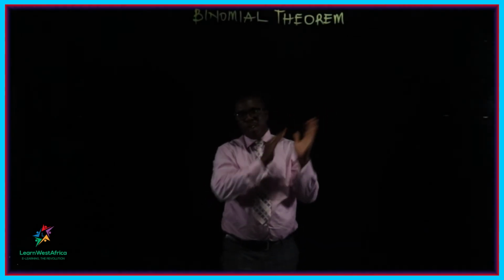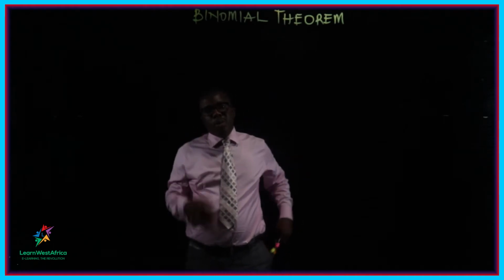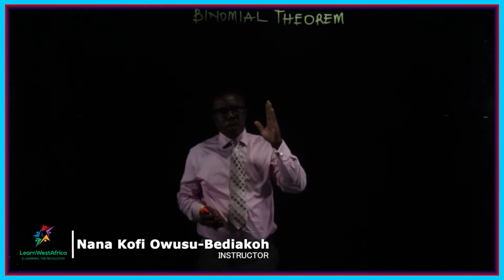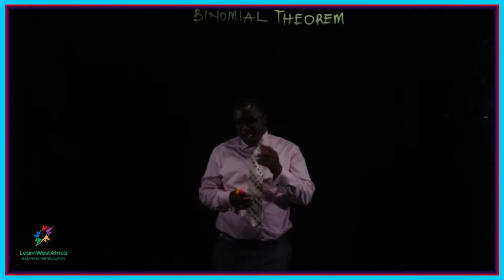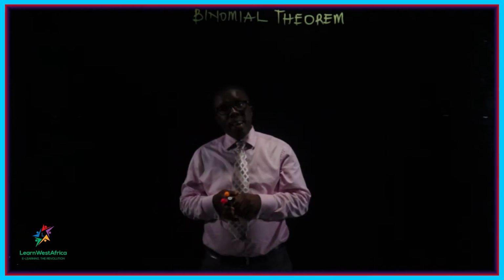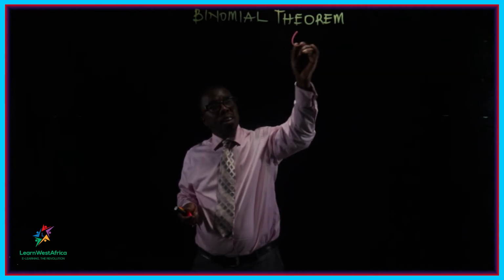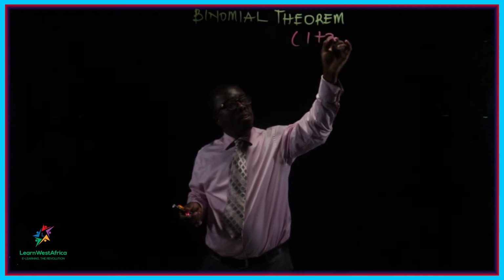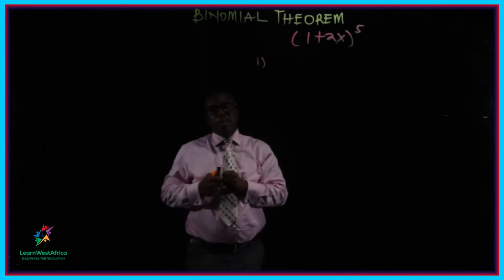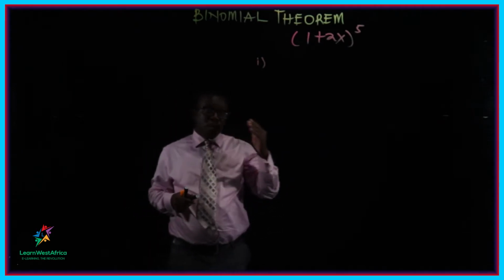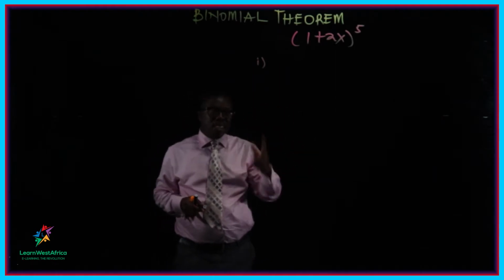Okay, so like you just saw in the question that was put up a few seconds ago, we are going to see how particular terms can be found in a binomial when you have a binomial expansion being given. We were given a binomial expression looking like (1 + 2x) raised to the power 5. The first part of the problem said that we should find the first 4 terms in ascending powers of x.